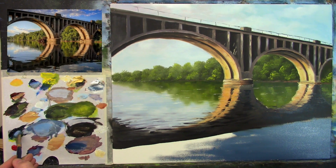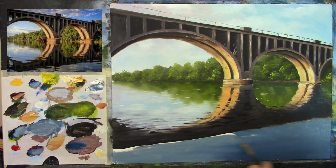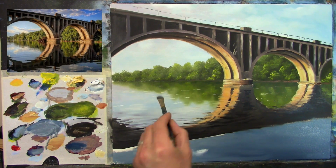Mix a bit more of that colour, some blue, some grey and a little crimson. So I'm not going into my bridge too much because I want to use my flat brush for that instead, you see. So what I'm going to do now is take a little bit of white and give the impression of the clouds just in the sky, okay, just here and there. Similar to what I did up here earlier.